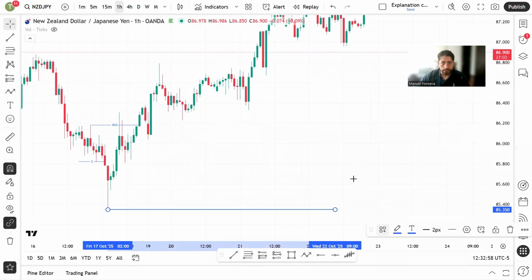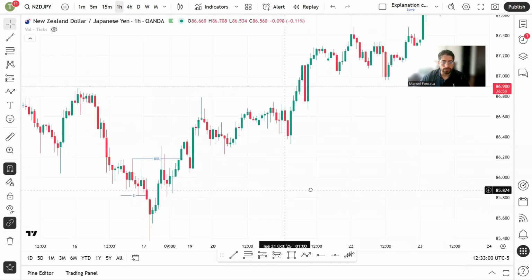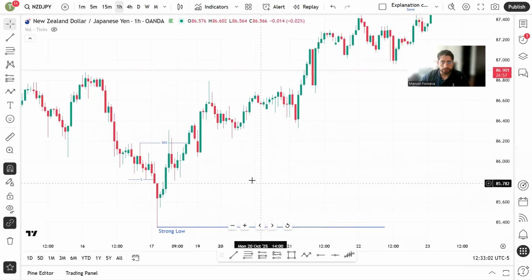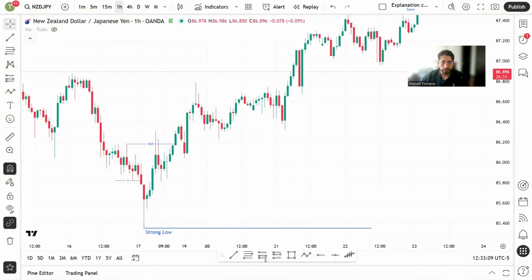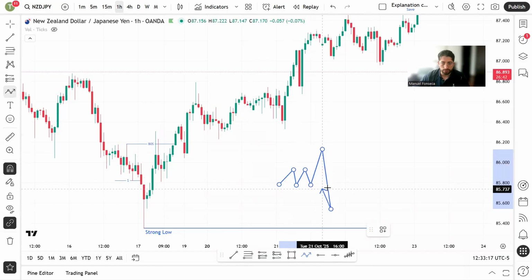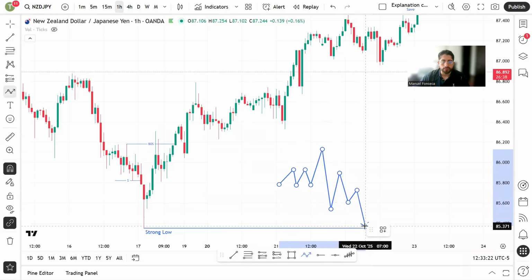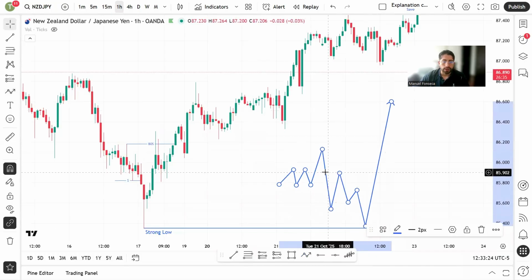Okay. So now our job is to find the end of the range. So we will find the same pattern, but backwards. Remember, we will look for the liquidity of the high to be taken, and then a break of structure with a body of the candle, and then at least a push down, and then keep pushing up, right? This will be the end of a range. Okay. And this is where we're going to look.